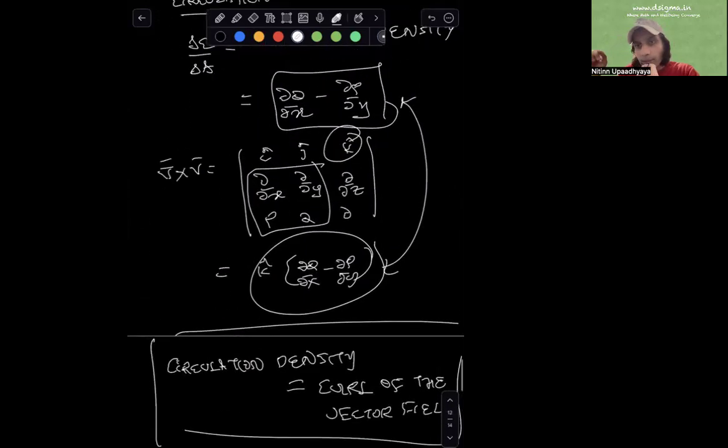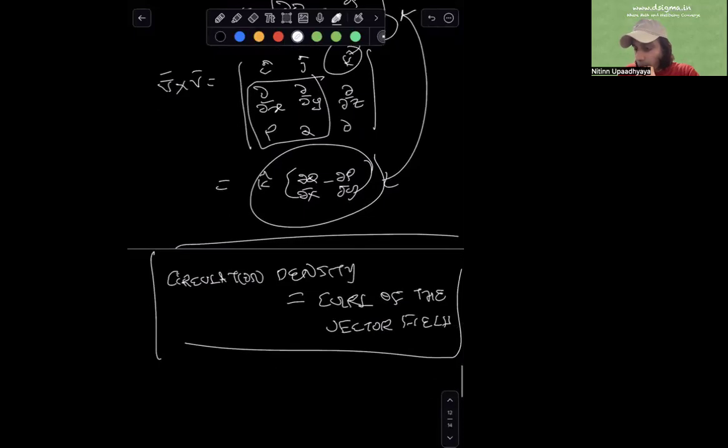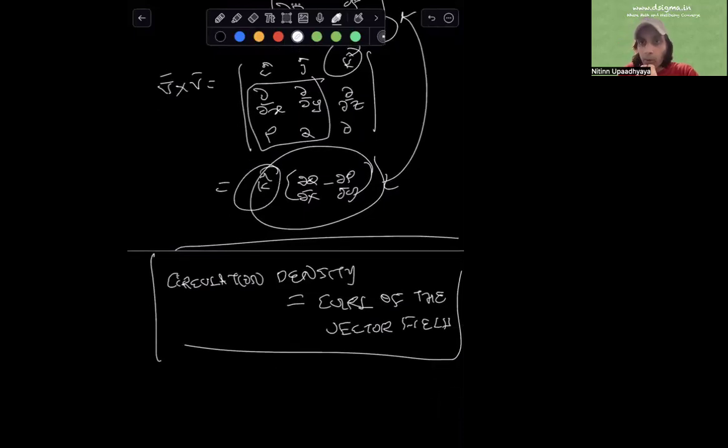And so that's another interpretation of the curl of a vector field. Now notice one caveat here. The way we've written del C, it looks like it'll be a scalar. Now for 2 dimensions, it won't make much of a difference because the curl that we obtain has just one component which points along the z direction. So for now, we can ignore the vectorial nature of the curl because it's always pointing perpendicular to the plane of the flow that we're considering. But in the 3-dimensional generalization, we'll have to take care of this. For 2 dimensions, it's okay for now.